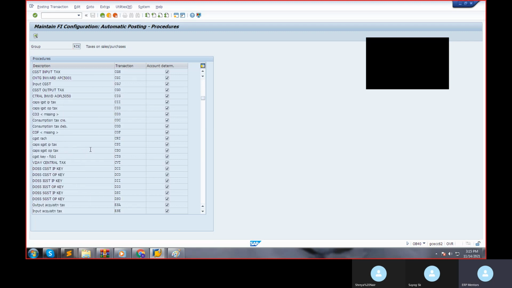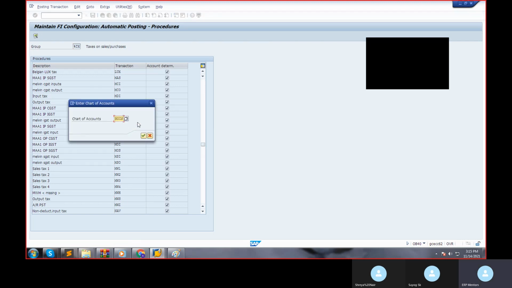You have to double click on that line now. There will be keys, see here, 3-digit keys. VST, MWS, like that. Here, MWS, output tax. Double click on output tax.